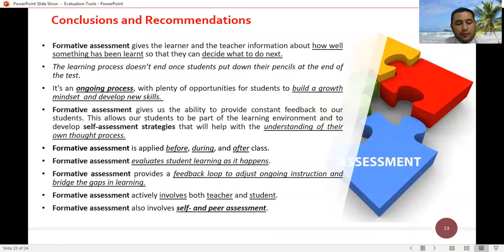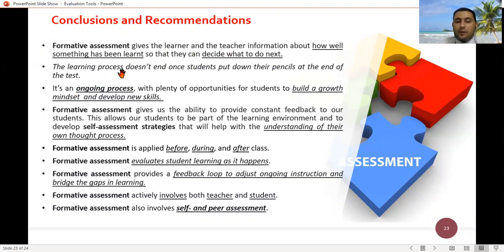Now I'd like to end my presentation by emphasizing the main points in my presentation, which was about formative assessment. So formative assessment gives the learner and the teacher alike information about how well something has been learned, so that they can decide what to do next.